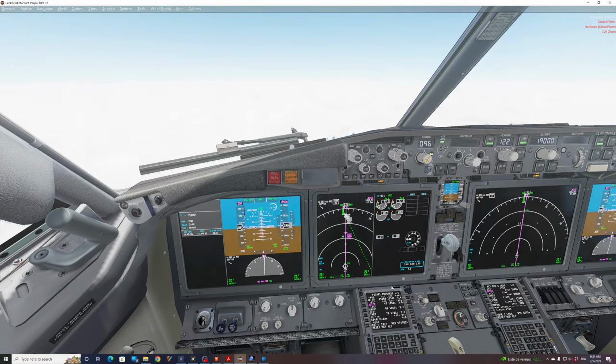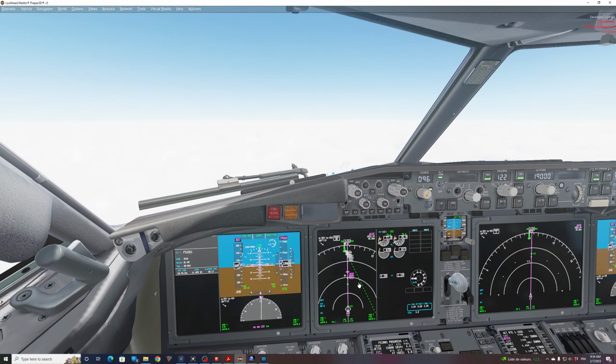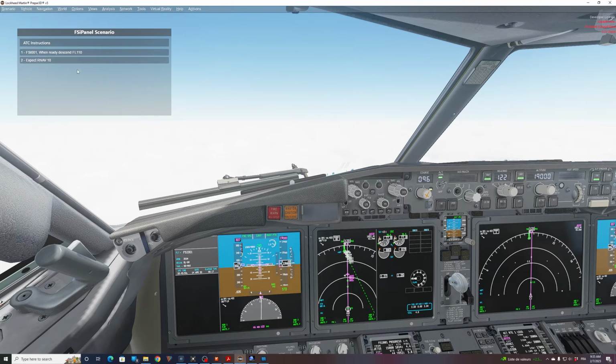I would love to, but I haven't been cleared, so I cannot do it by myself, so I have to wait. Maybe you will ask ATC again, you need to descend, but if you don't get the clearance, don't do anything. Right, let's see what's happening. We are in VNAV path, as you can see right there, so that means the aircraft is ready to follow the descent, and we are reaching our top of descent. We don't have ATC clearance, right? So what to do? Just wait, and hopefully we will get it. Right now. When ready, descent level 110. So perfect.